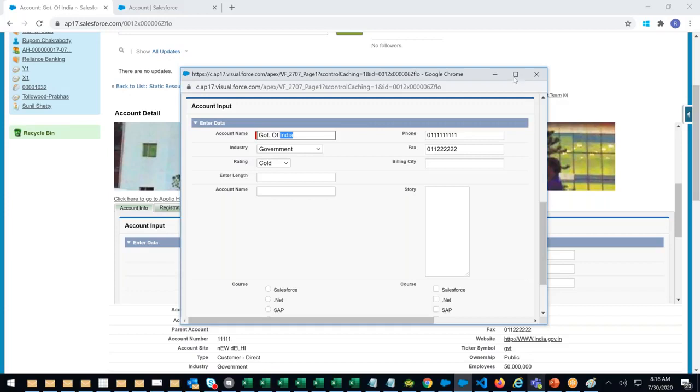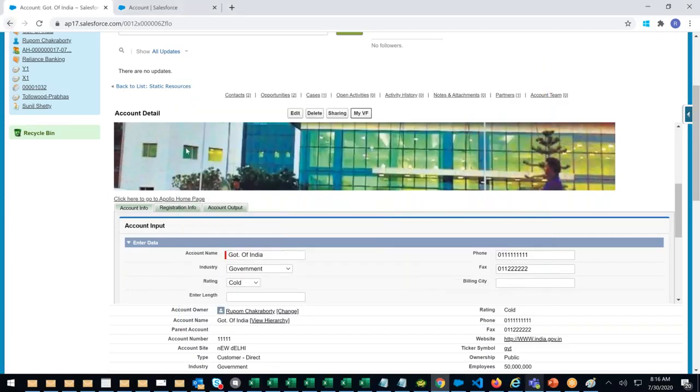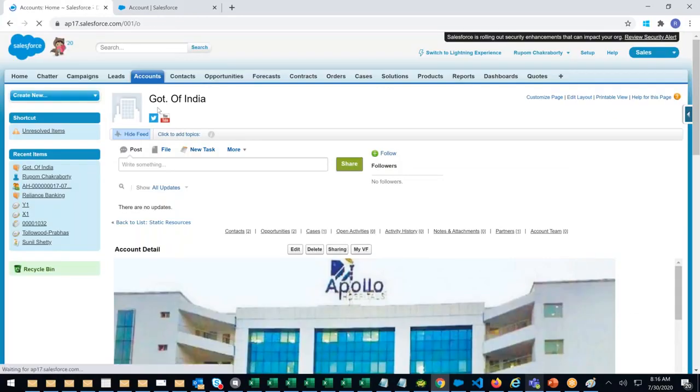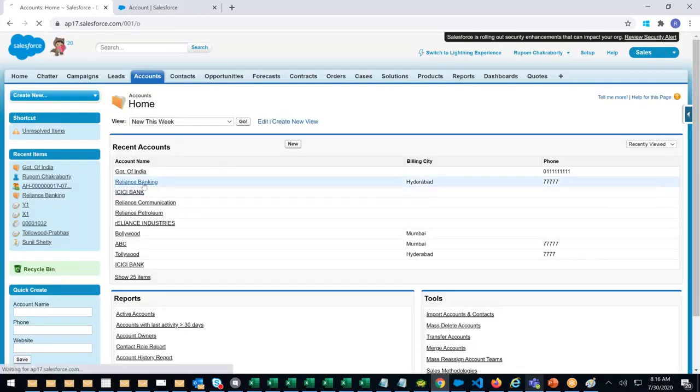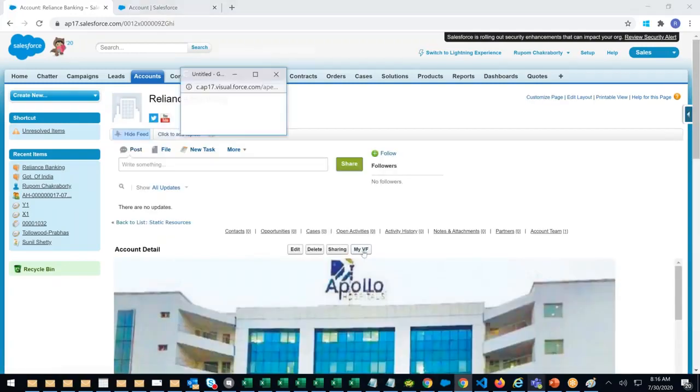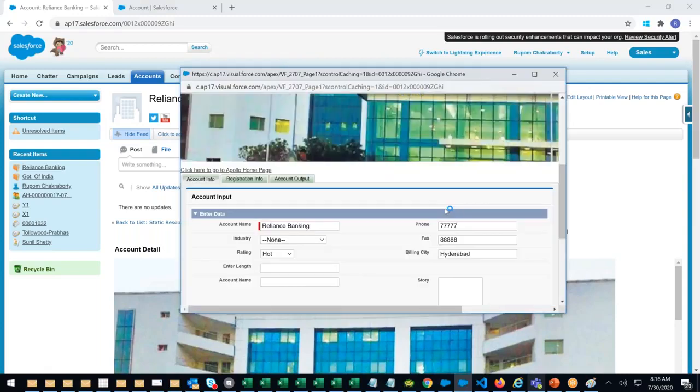You open another account, it will pick that particular account ID. So once again, I'm going up to accounts. I open Reliance Banking. The system will load Reliance Banking information on the page. See, once again I click, and if I scroll down, I should be able to see Reliance Banking.